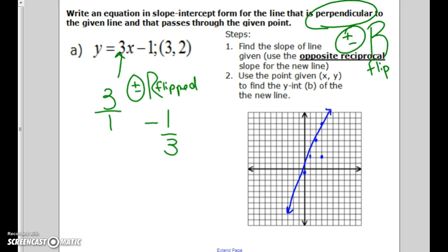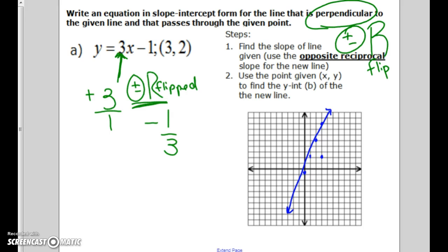Okay, so on this one, it looks a lot like what we just did. And you're thinking, well, we're going to do the same thing. The difference is now we're going to be talking about perpendicular. Remember with perpendicular, we talked about OR. O meaning opposite, one positive, one negative. And R, reciprocal, means that one of them is going to be flipped. So first I have to come to the equation and find out what's my slope. My slope is 3 over 1. So if I do the opposite reciprocal in order to find a line that's perpendicular to it, this was a positive, so this becomes a negative, and I take those 2 numbers and I flip them.